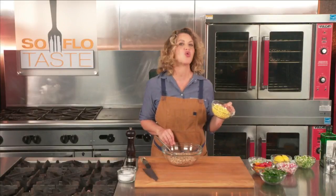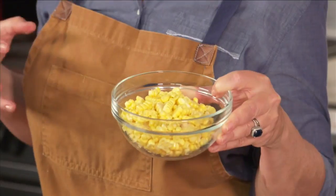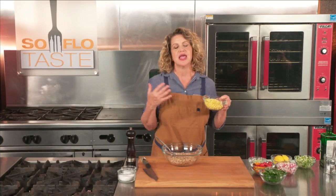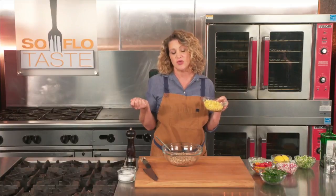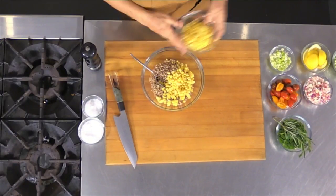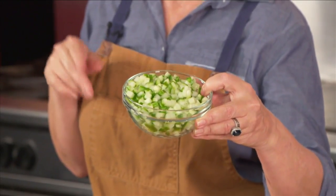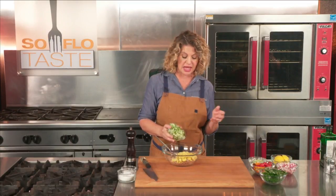Have you ever had raw corn in the summer? There's nothing more delicious than Florida super sweet corn raw. It tastes like candy. You don't even have to cook it. If you and your family hate raw corn, then by all means saute this or blanch it. I would saute it actually with a little bit of olive oil, but I love it just as is. I think it's delicious. Some diced cucumbers. So this is English cucumber. You don't have to seed it, and the peel is really nice and thin, so it's an edible peel.